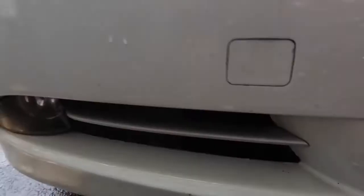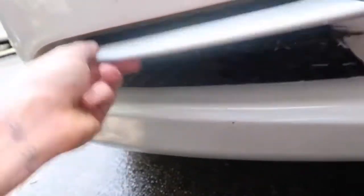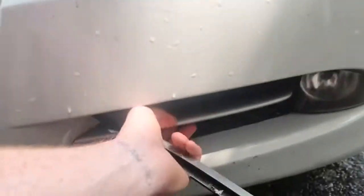One thing that I have noticed so far is the fact that the fitment, it doesn't fit unless you pop these guys out. So bye-bye to these guys. But once you pop these out, hopefully it should go on no problem, but we're gonna try it.